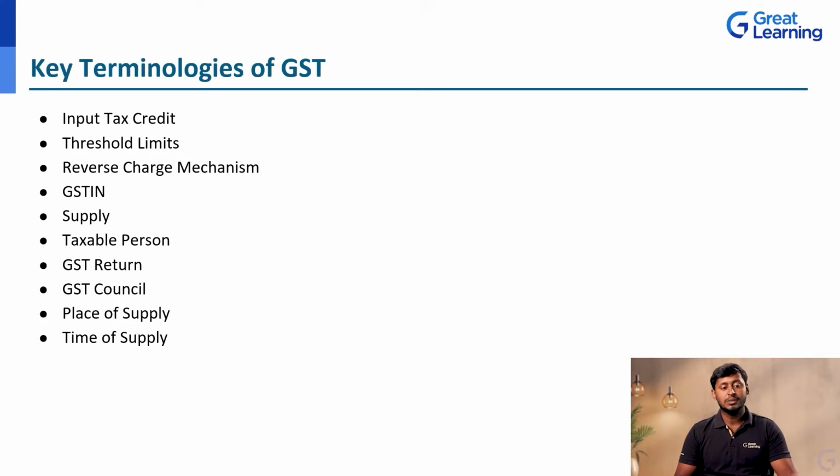Next, taxable person, GST return. This is very, very important. In GST return, we have from GSTR 1 to GSTR 11. Okay, we have different categories of GST returns. So you need to mention which GST report will go to which one. GSTR 1 will give one criteria, GSTR 1A is going to give some other criteria. So which is feasible and which is required for your organization, that input is very, very important. And GST Council members.